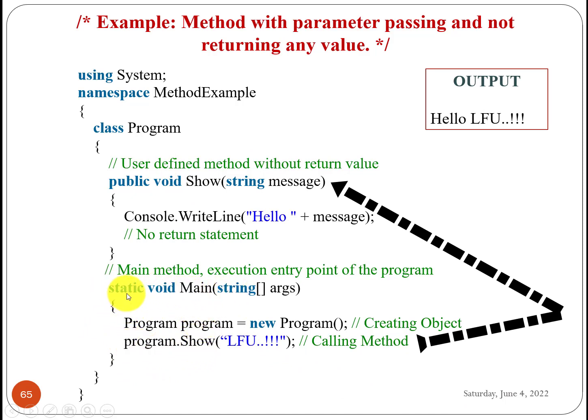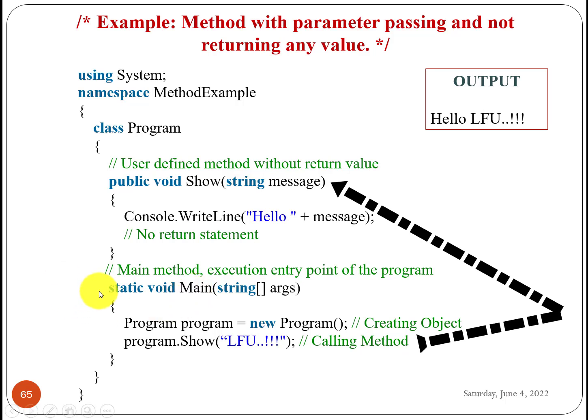Main has the static keyword and void keyword. Void we can understand easily: no return type, so no value is going to be returned from the main body. Static is a very important keyword. If we do not write the static keyword here, the main will not execute. Why? Because when you start a main execution, you are not creating any object before main. But in an object oriented programming system, it is mandatory to create an object to call the method.